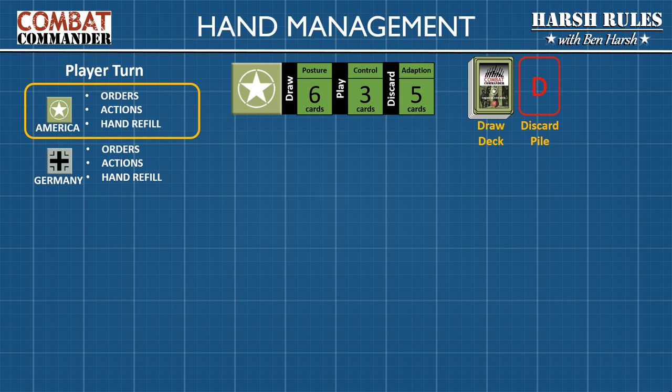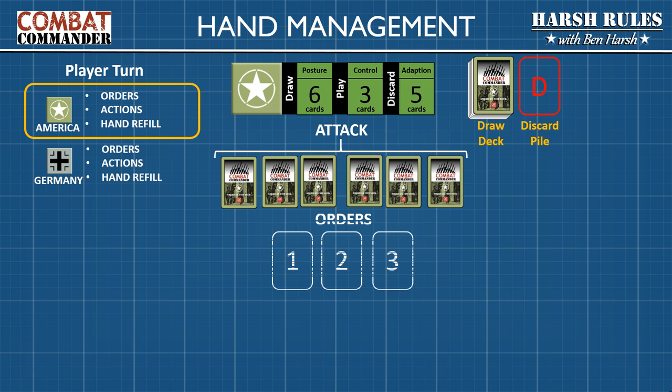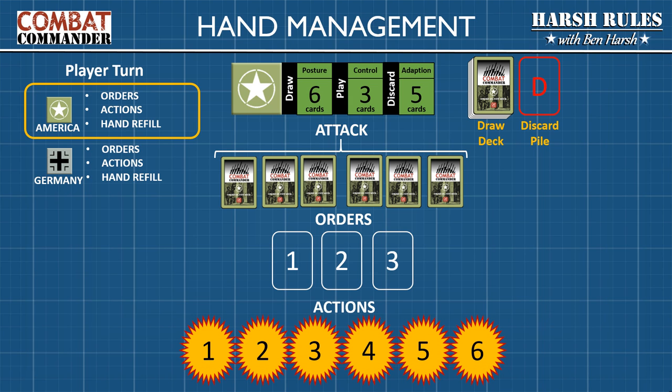It's the beginning of the American turn. They start with 6 cards because they're in an attack posture according to the scenario. The quality and condition of their troops allow them to place 3 orders during their turn. The American can also play up to 6 actions during their turn or the German player's turn.